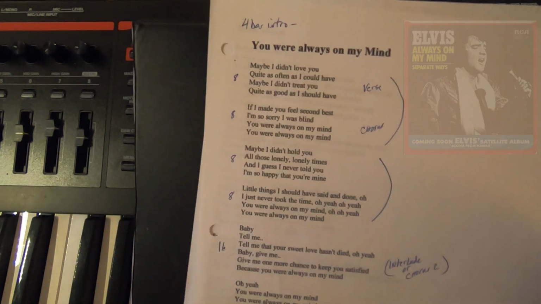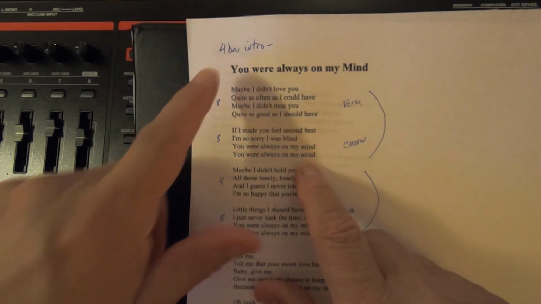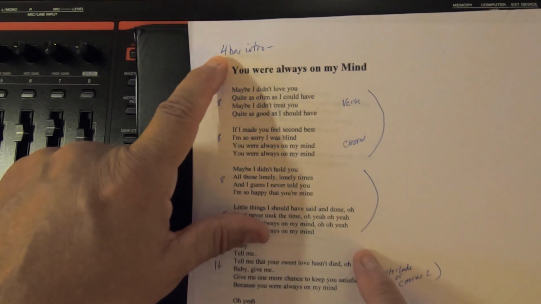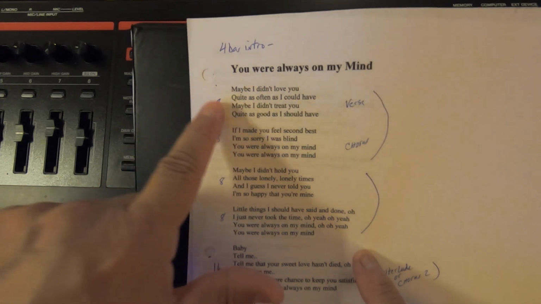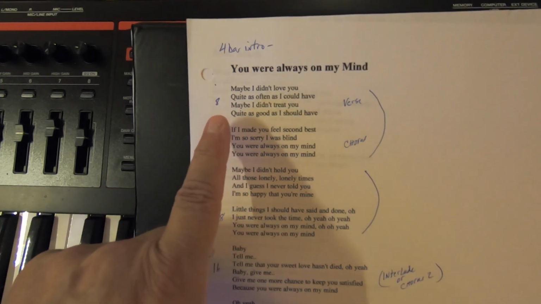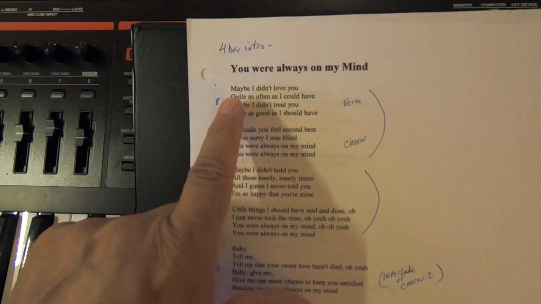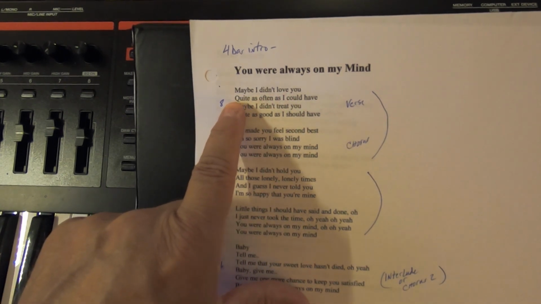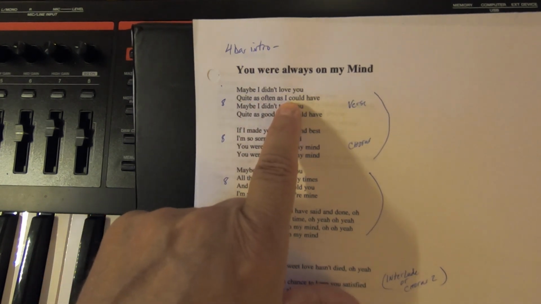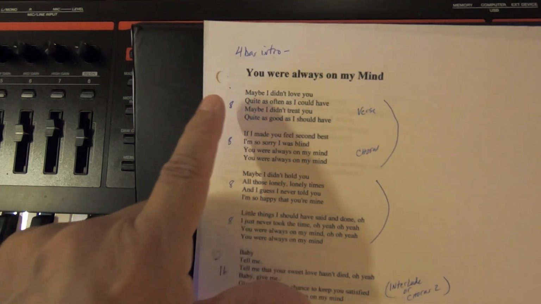What I did first is I took my lyric sheet and went through and figured out how many bars I wanted for the intro, and then how many bars for the verse and the chorus. If you're not familiar with that, you sing through the song and count how many 4/4 bars there are. There are 2 bars in this line, 2 bars in that line, and so on.